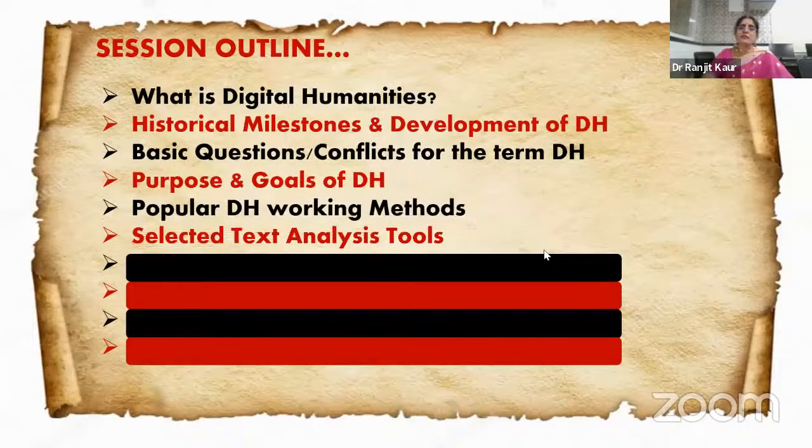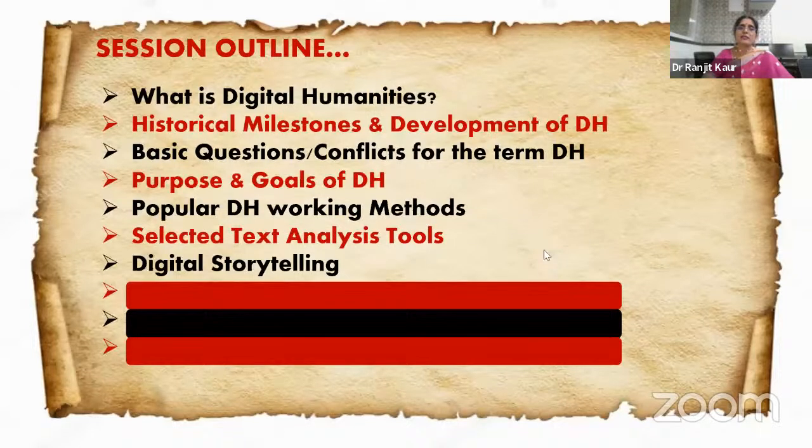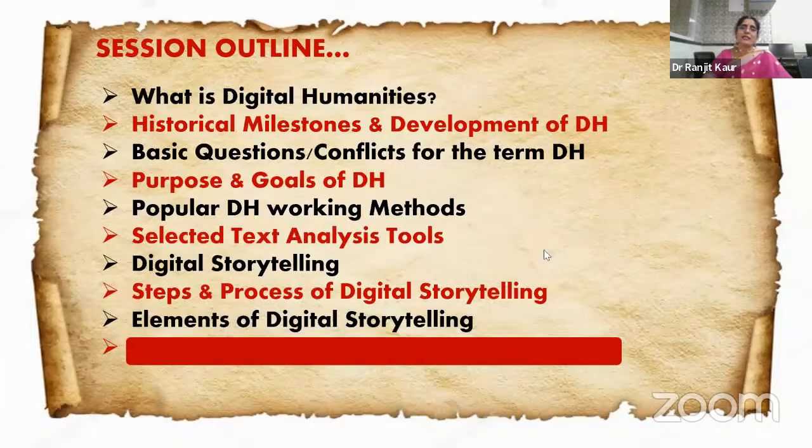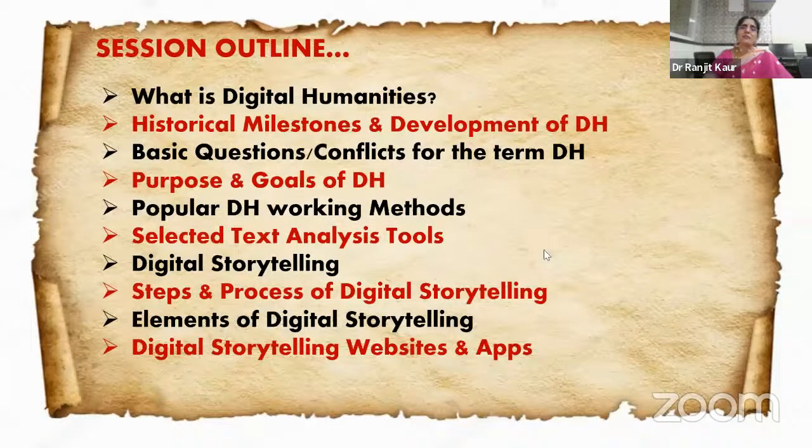Then we will also discuss the selected text analysis tools that are part of digital humanities. Then the second part of the session is about digital storytelling. What are the steps and processes of creating digital storytelling? And then we will also discuss 7 important elements of digital storytelling. And at last, we will sum up, and I will share some websites and mobile apps through which you can create your digital story.